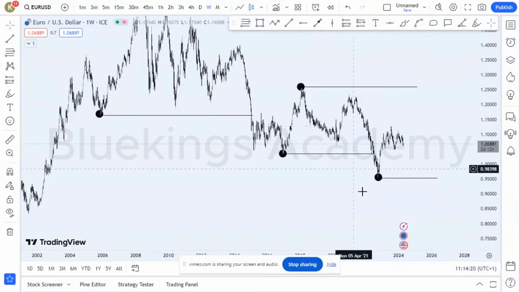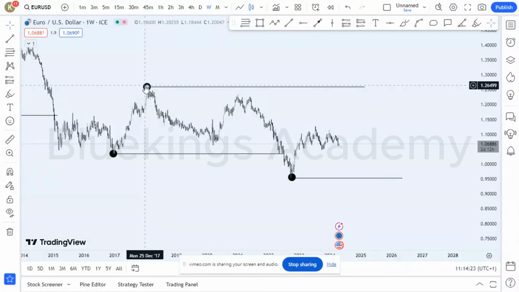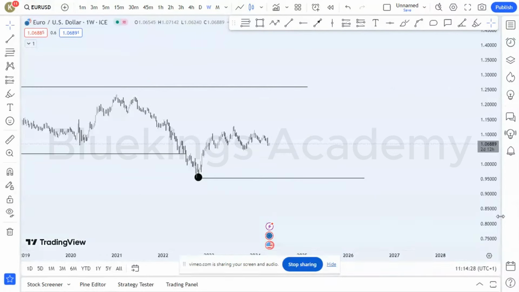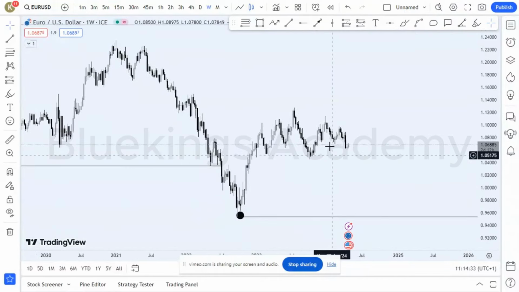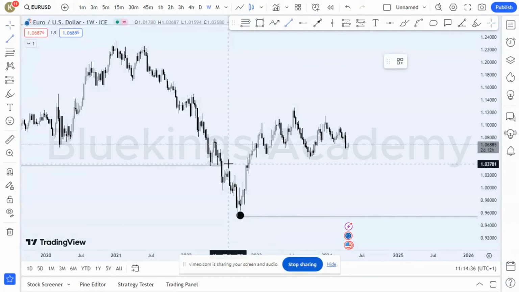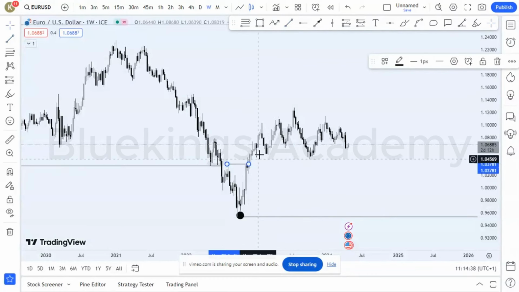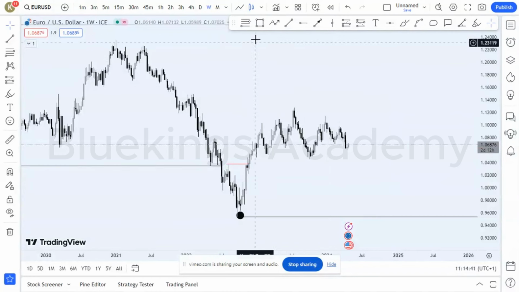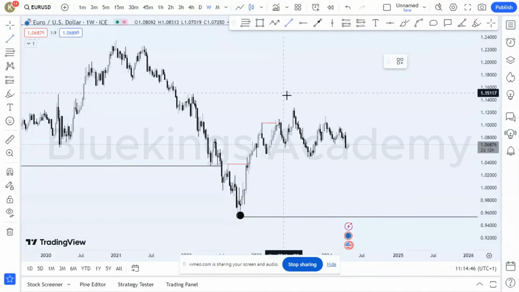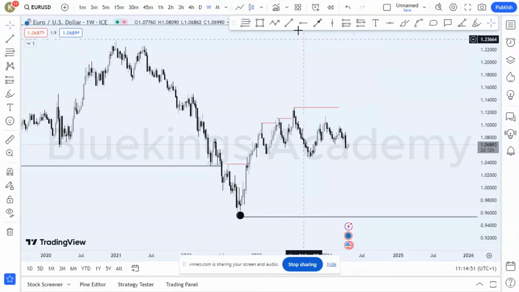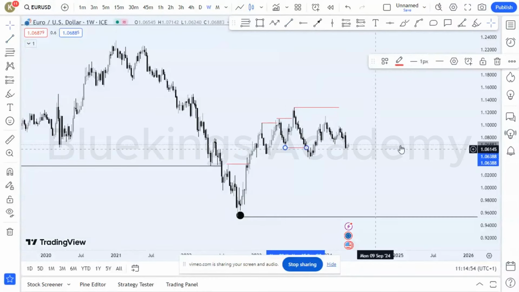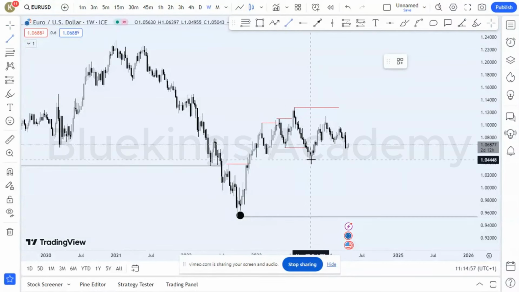External structure. So remember the rule. The rule says when you have marked your last external high and low, whatever goes on inside is what you're going to look out for to get your internals and fractals. Okay, so my internals are going to start from here. I'm going to make it red. So make this one red. Make this one red. Make this one red. Make this one red.